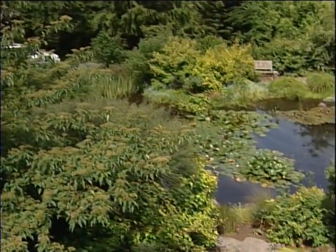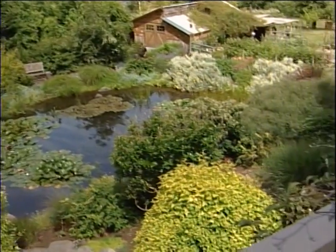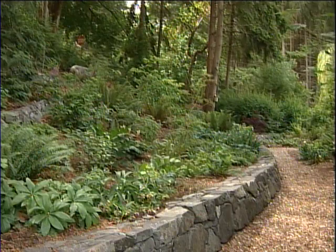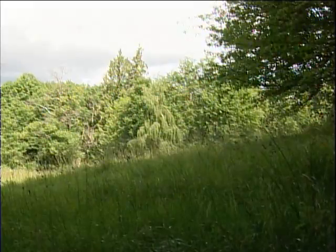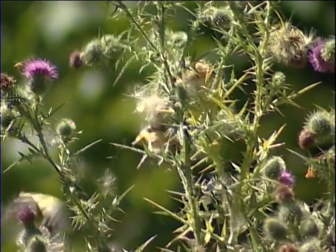His enthusiasm for wildlife and his knowledge was just infectious. So we took it from there and one step at a time the garden took shape. We found this place in 1997 and were just struck by the beauty of the site. The wildlife in the area was remarkable, with wonderful mature trees, and we're surrounded by mountains and water. So we wanted to not compete with that, but to find a way to fit ourselves into the landscape.